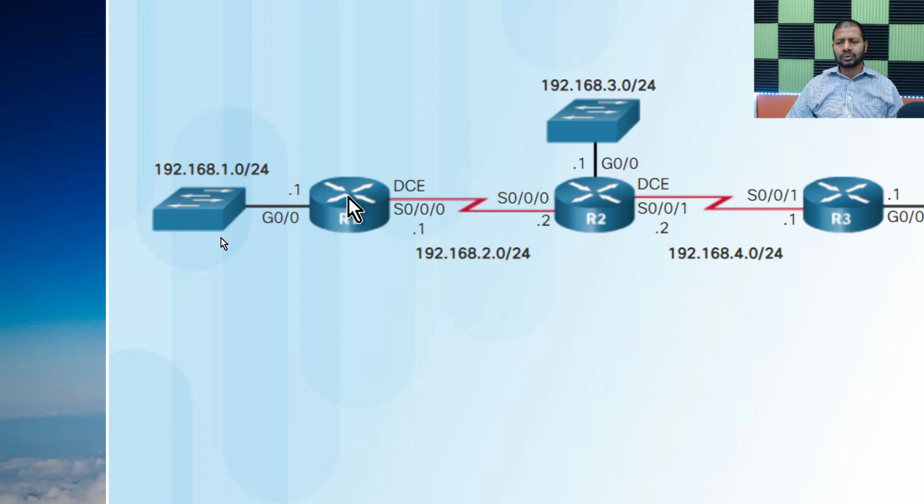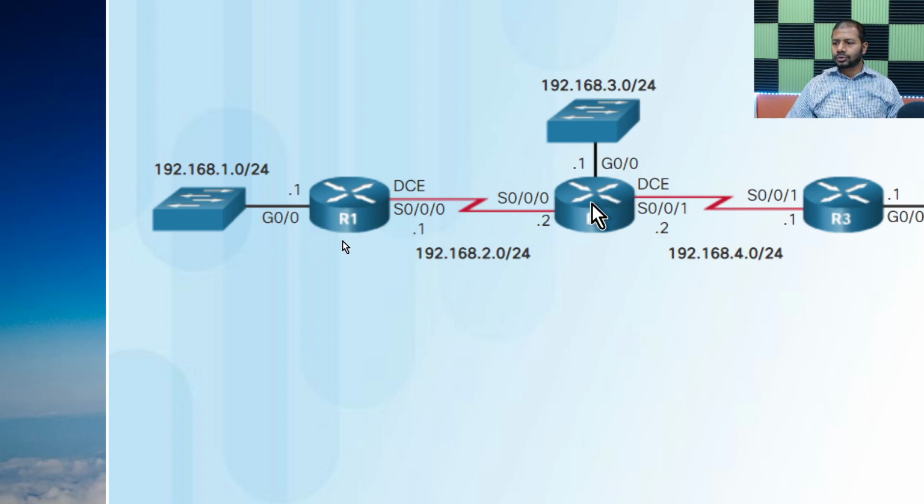So I say, hey R1, don't advertise your routing path via the gigabit 0/0 interface, because this gigabit 0/0 interface does not have any more routers. Nobody needs to hear your routing advertisement protocol. So I would say, let's make this LAN interface a passive interface, so that RIP, Routing Information Protocol, advertisements will not be advertised this way, because it's useless to make this interface busy for no good reason.